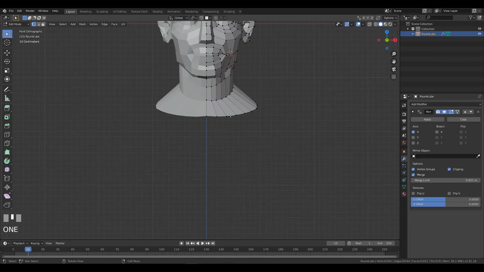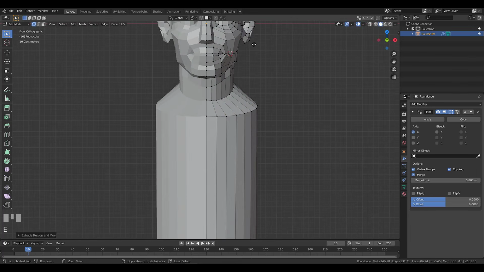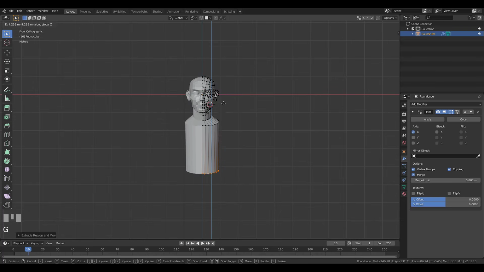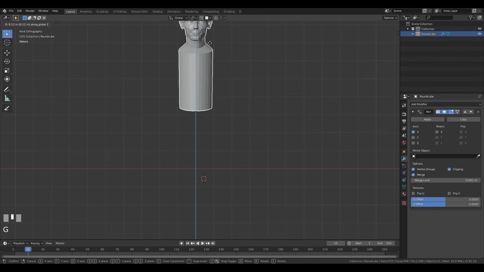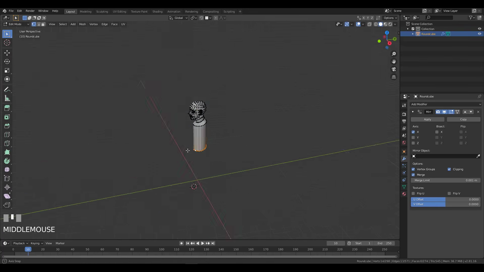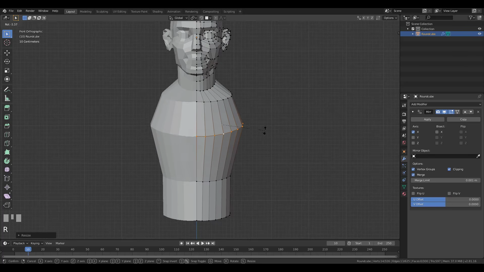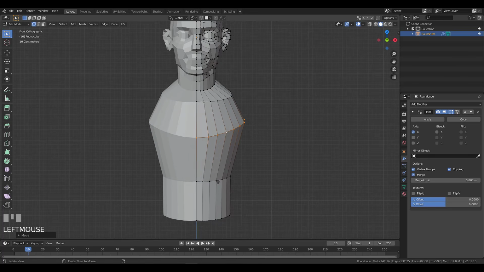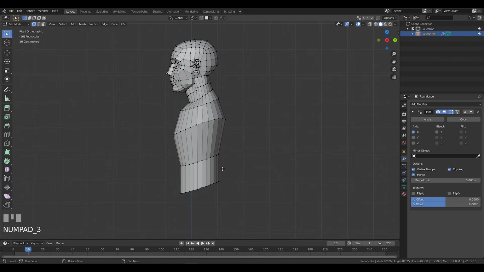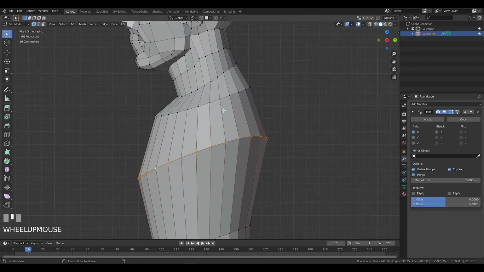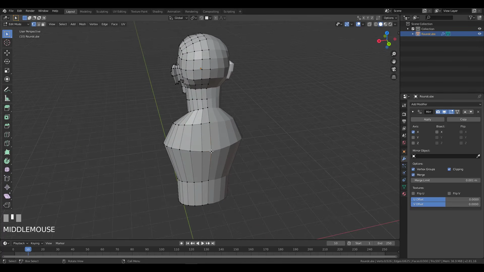So I'm going to extrude now the chest like this, and I'm going to put my model up a bit. So now what I can do is to add some loops. So this will be the chest line, so the bottom of the pectoral muscle, so I can rotate it a bit like this. And then I'm going to create the opening of the arms.